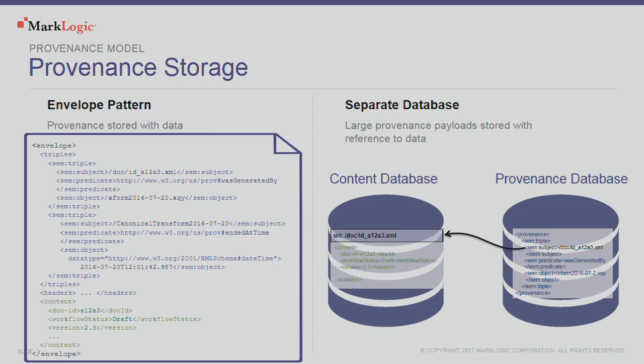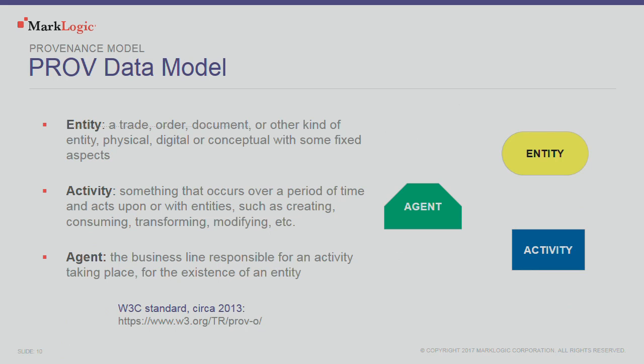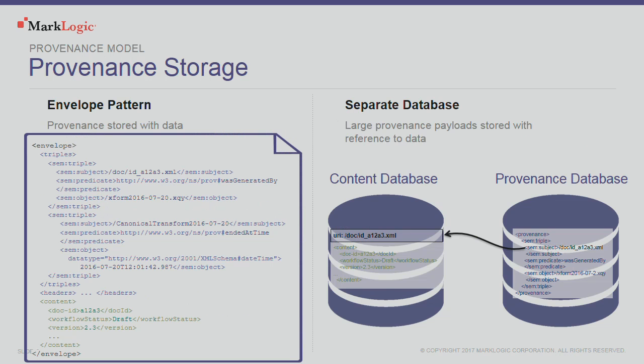But the provenance storage, one of the reasons I bring this up is there's a couple of reasons for it. One of them is that if you've been familiar with and heard about the operational data hub, this is actually one of the things that the data hub does. This envelope pattern is basically saying that inside of your document, you have other data about the document. In this particular case, this part down here is the content of your document, and we put it in what's called an envelope, and that's one of the things the ODH does out of the box. It's a framework for really doing this kind of pattern.